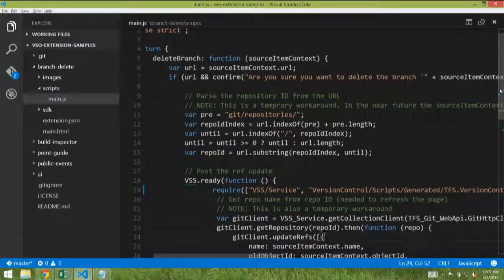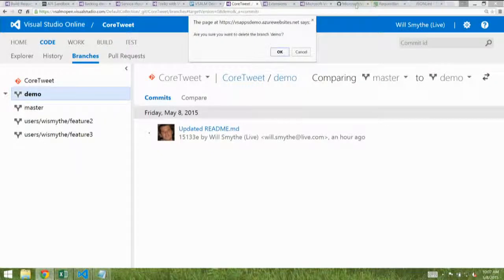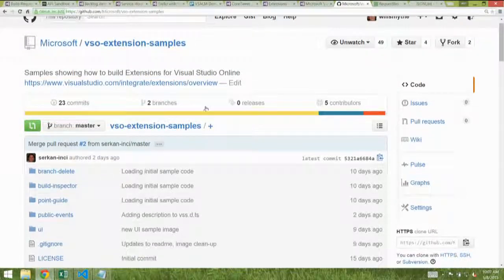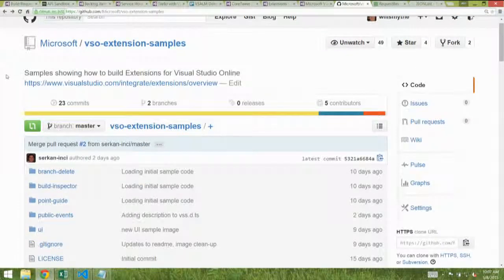We have a couple of samples out in this GitHub repo. Let me hit cancel there. If you go out, and there's a link from the doc site, and look at some of the samples, a couple of these are actually TypeScript. Isn't anybody doing TypeScript? Okay. We're going to document, and a lot of our samples are going to be dual JavaScript, TypeScript.